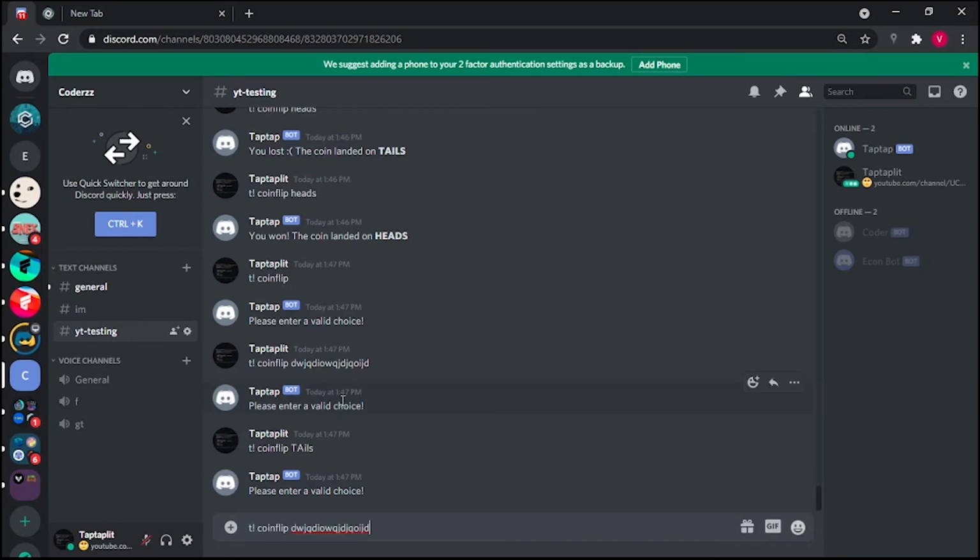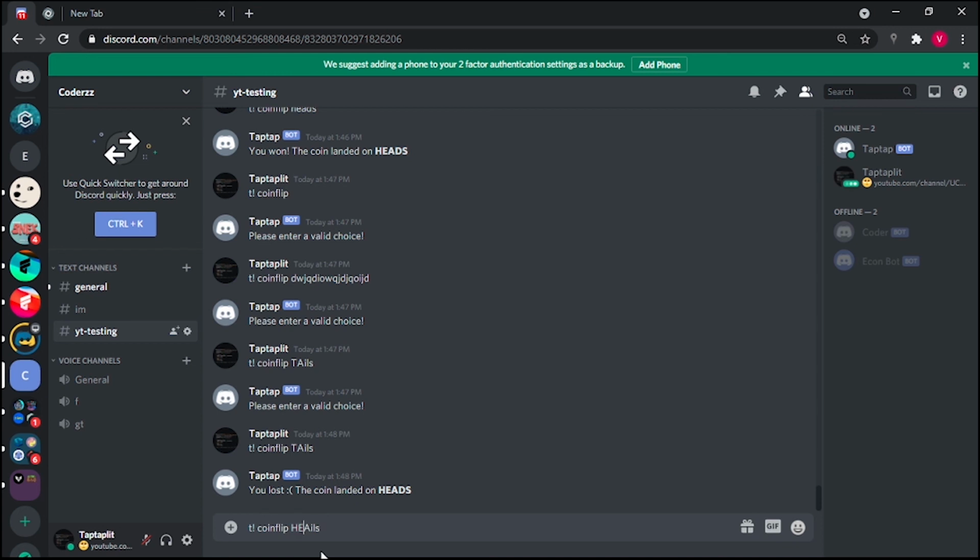I'm going to go into Discord, and I'm going to type tails. Okay. And as you can see, it still is valid because it just converts the uppercase to lower, and that basically equals tails. And the same thing with heads.